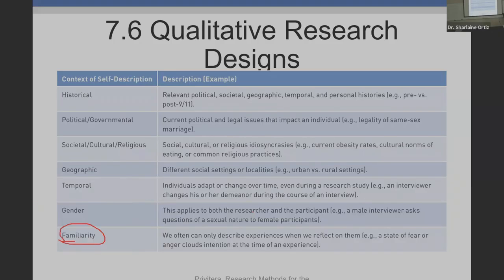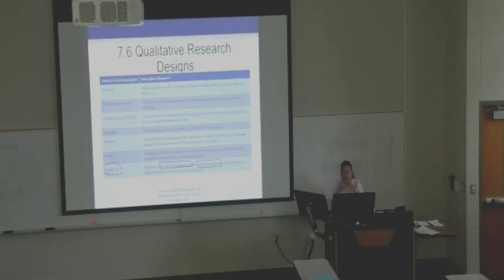And the last point that I want to talk about is familiarity. When we're thinking about this particular context, notice that sometimes we can only describe an experience when we actually take the time to reflect upon it. Sometimes it's a little difficult to come up with a narration or an explanation of something that has occurred, that phenomenon that has occurred, because at the time we lacked familiarity with that experience. Any questions about that here or my folks online?